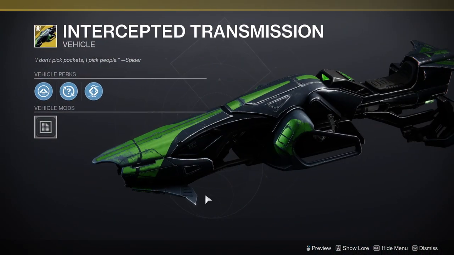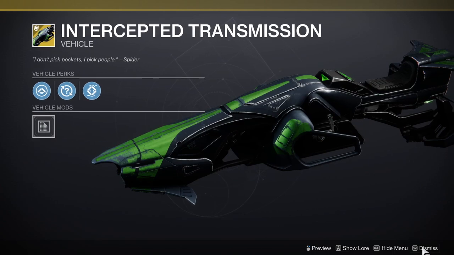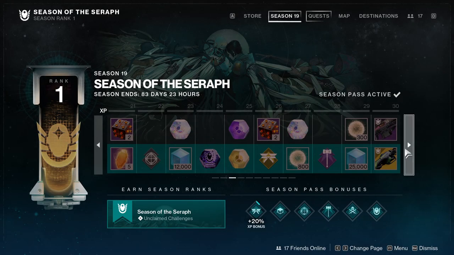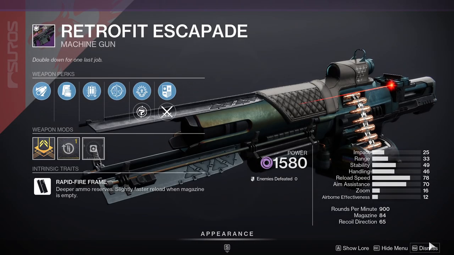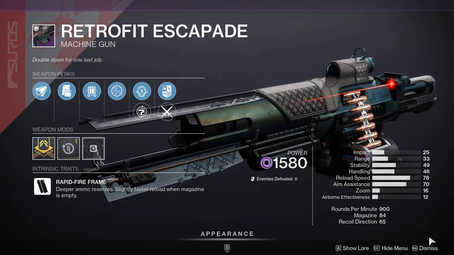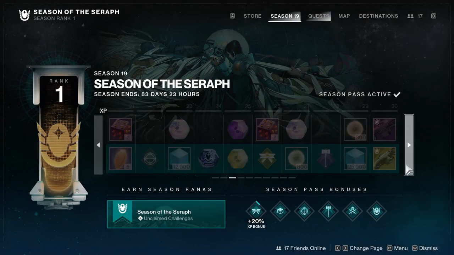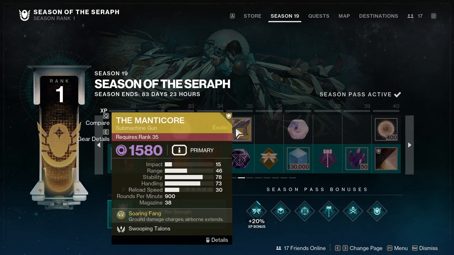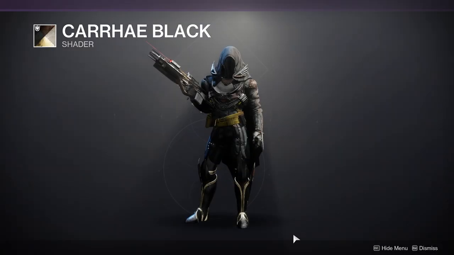which looks pretty cool. Like, as cool as this can be. We'll also be going through the shaders, just if you guys are interested, because I am actually interested. So this is, that's weird. This is Suros, but okay. We have another shader. We have the exotic at 35. See the shader, Kara Black.